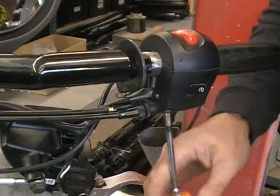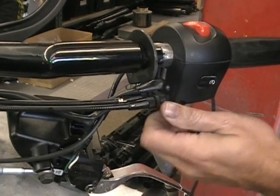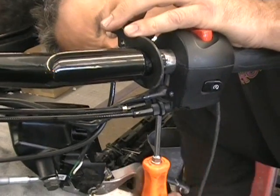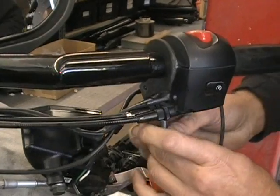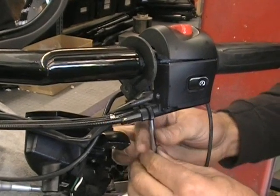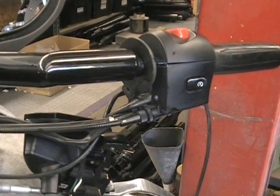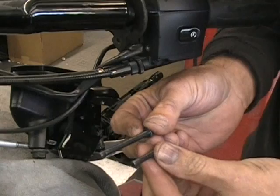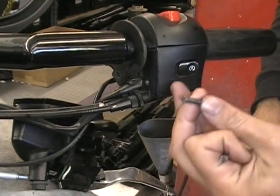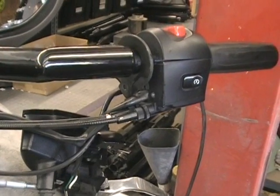Now you want to take your screws out. And again, nothing's going to fall out. No ball bearings, no springs, nothing. This is just a cover on here. And you can see once I get that screw loose, this is all loose now. And one thing you want to pay attention to is the screws are different lengths, okay? So just so you know, when you put it back together, the shorter screw goes towards the front of the bike, the longer screw goes towards the back of the bike.